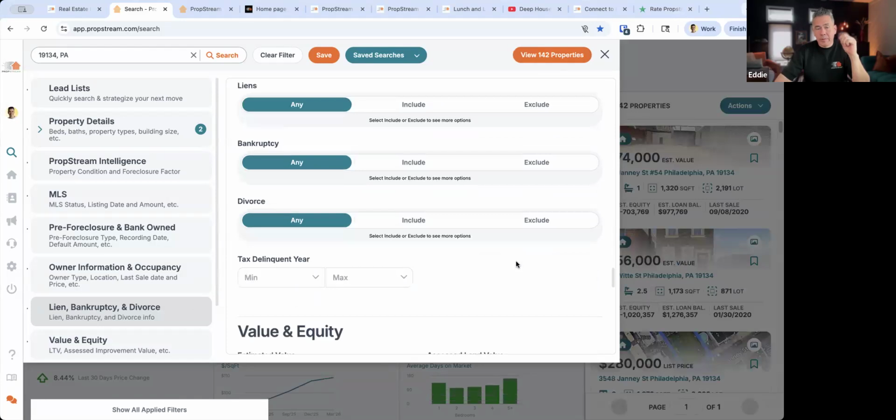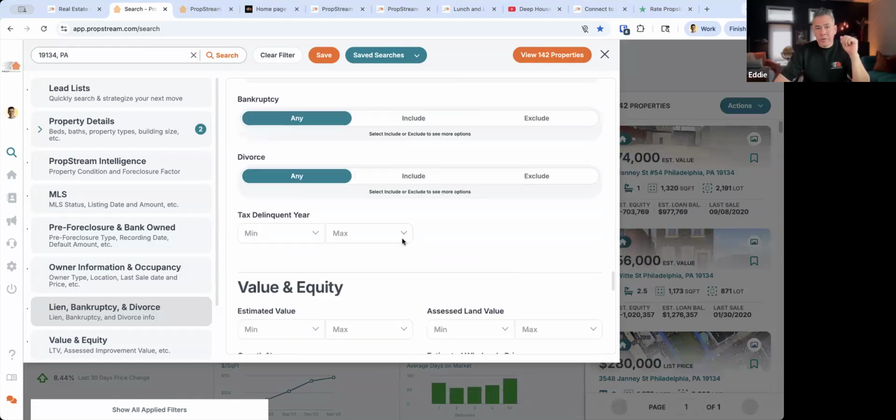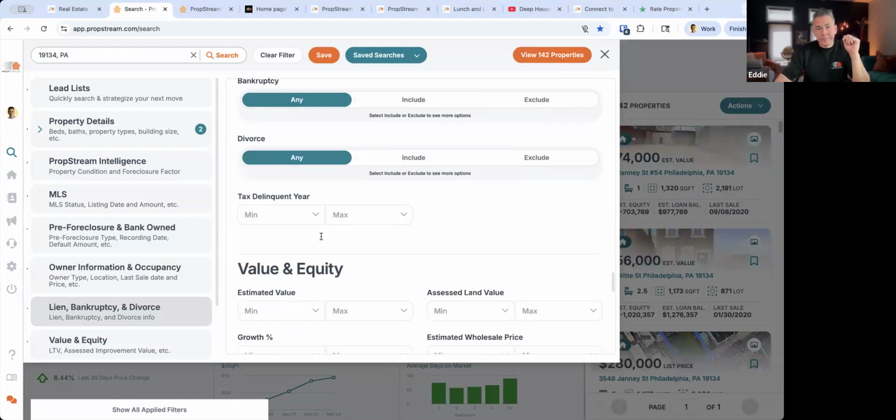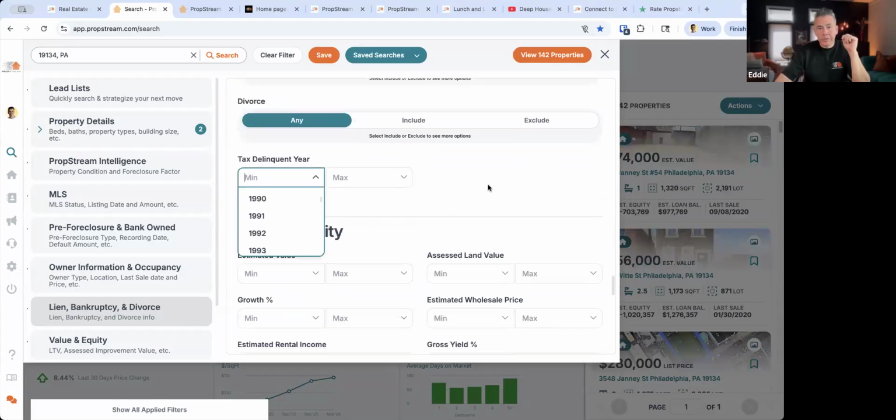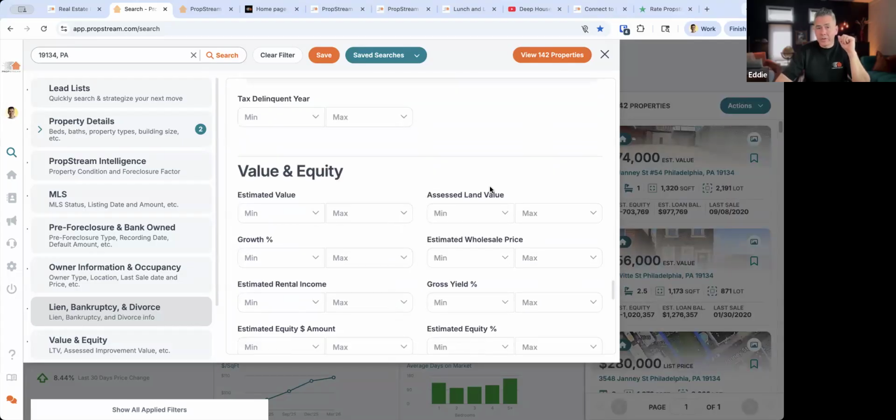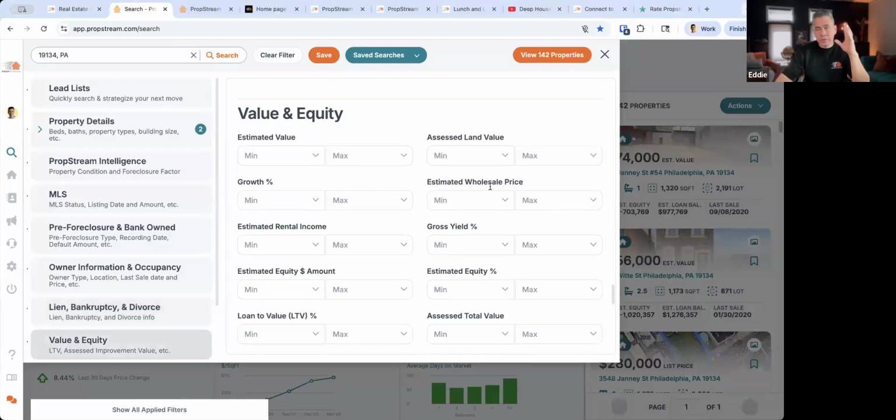And then of course divorce, that was also incredibly powerful as well. Tax delinquency is in here, so you can choose what year they were potentially tax delinquent. Again, another sign of stress or distress.